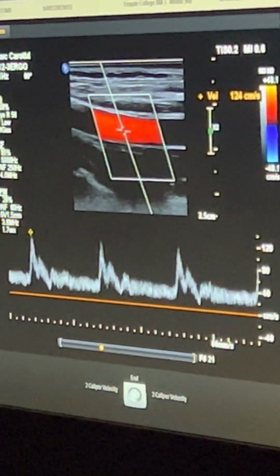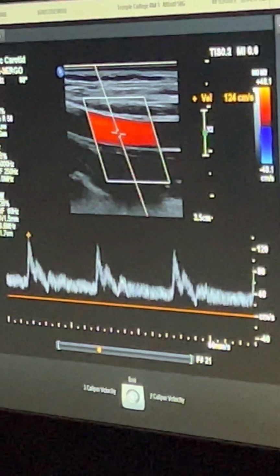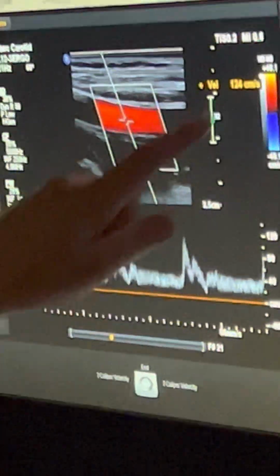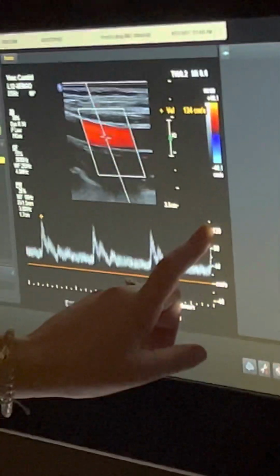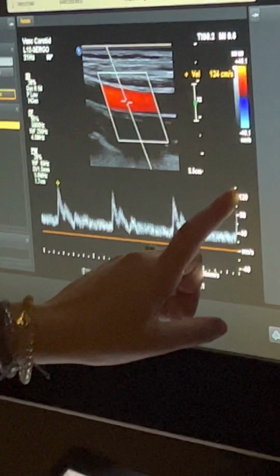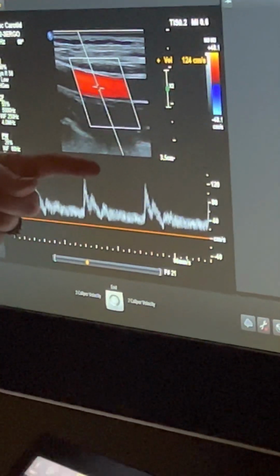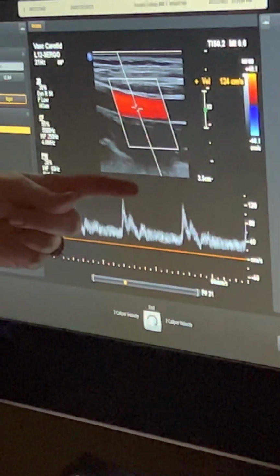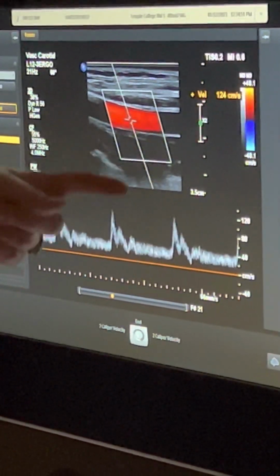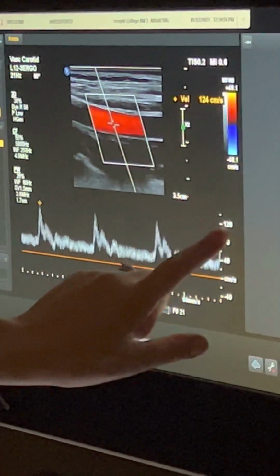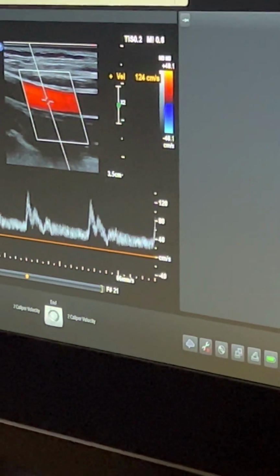And then this is the peak systolic velocity, okay? If that number is higher than where I have my scale set, or right at it, you need to raise your scale. If that line is sitting right here, I don't know that that's the very peak of that waveform. So you need to make sure you've got enough space. Now, if that said 160, that's way too much.